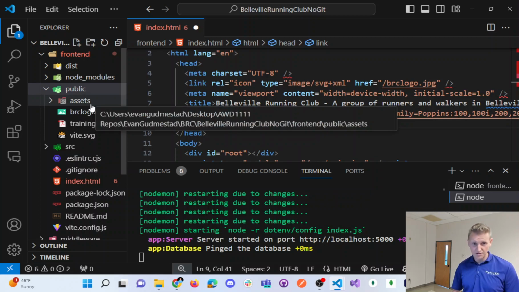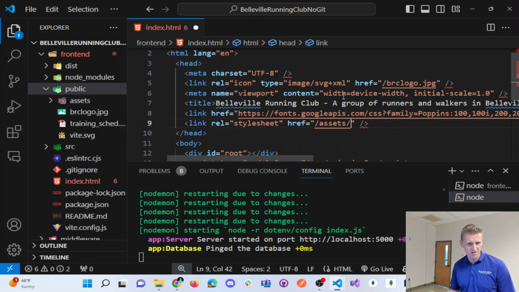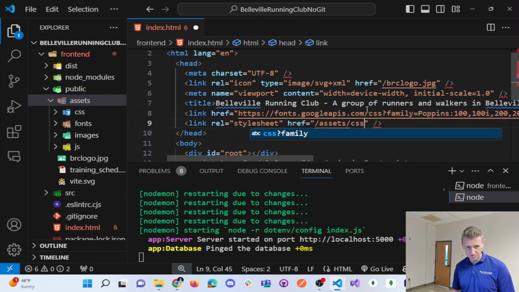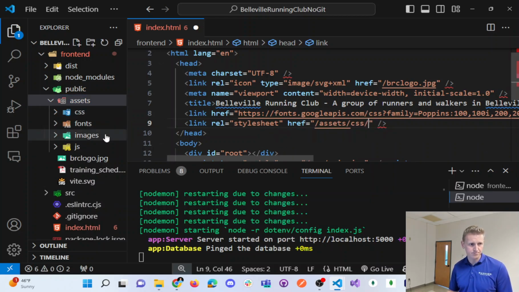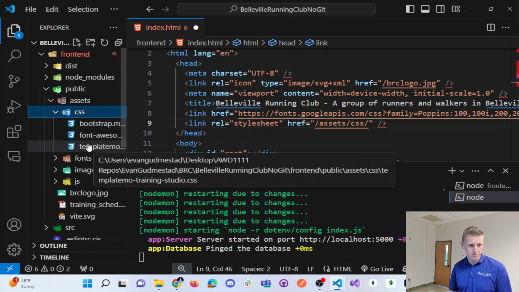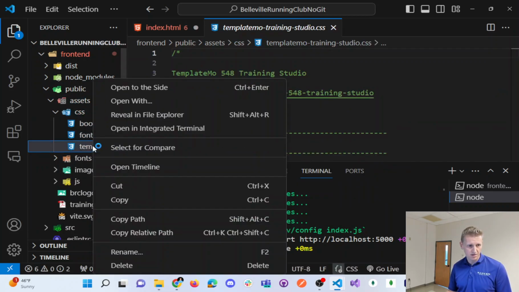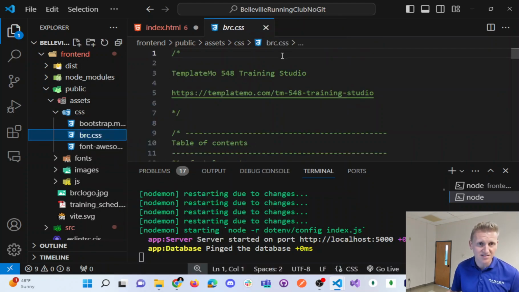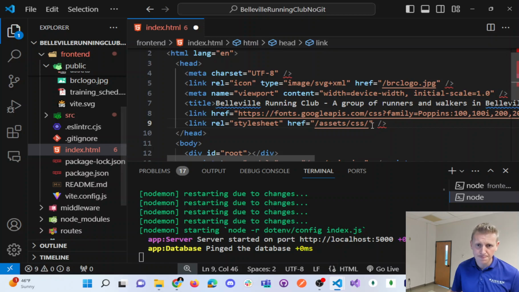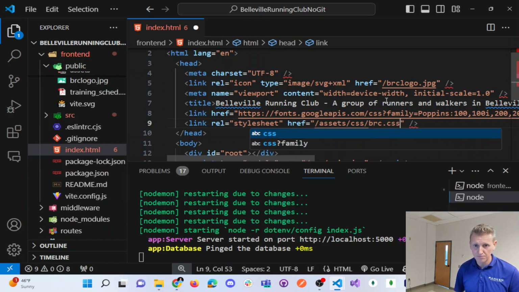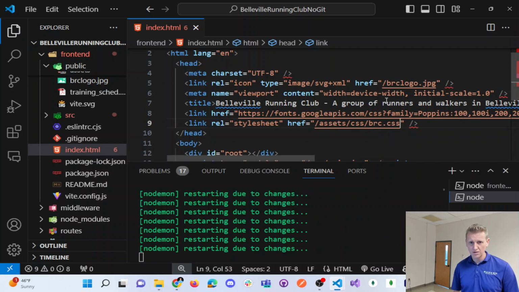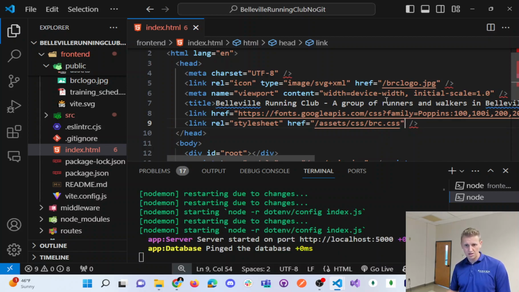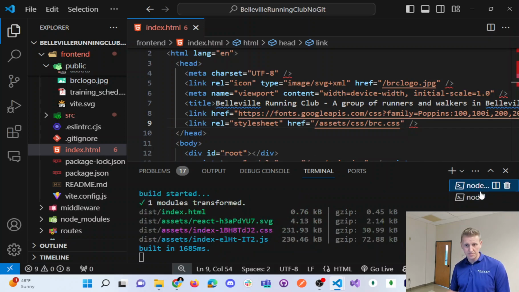Assets slash CSS. And I'll just rename this called brc.css. Okay, and again we should kind of get that recompiled there.